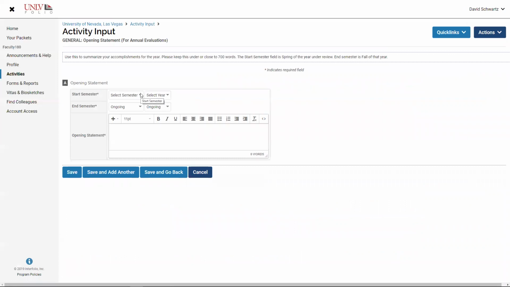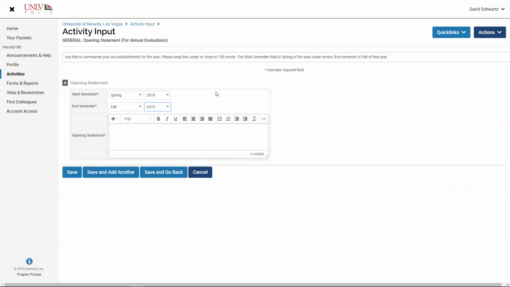Okay, so first thing you do is, when does it start? In the timeline of UNLV Folio, also known as the Folio to friends and family, I guess, time is divided into semesters. So I know in Western society, we divide time into 12 months, January through December, and years.